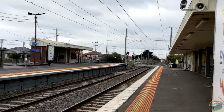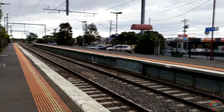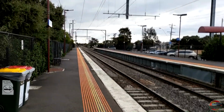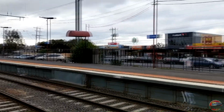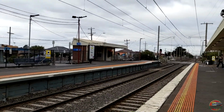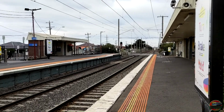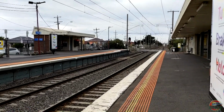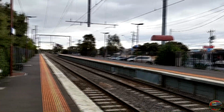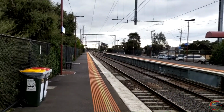Here we go. So that was a little unexpected. We made a slight side stop at Aspendale before going out to Mordialloc to see the Long Island. It was nice to see a BL on the front of the Long Island again. It's been a very long while since that's happened. So anyhow, we're just going to continue onwards to one station down to Mordialloc and then travel down. We should have enough time to get down to the creek before the train comes. So time to get moving again.